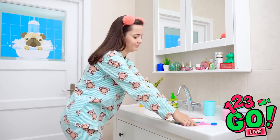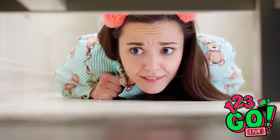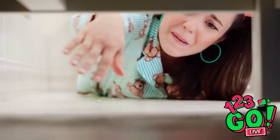Shoot! I dropped the cap to the toothpaste! Ugh, where did it go? It's too early for this. Now I have to get on the floor just to find this dumb cap. Where is it? Where did it go? I'll just reach back there and see if I can pull it out.